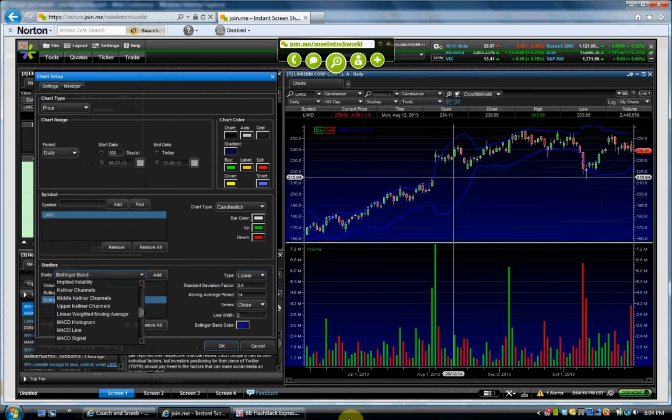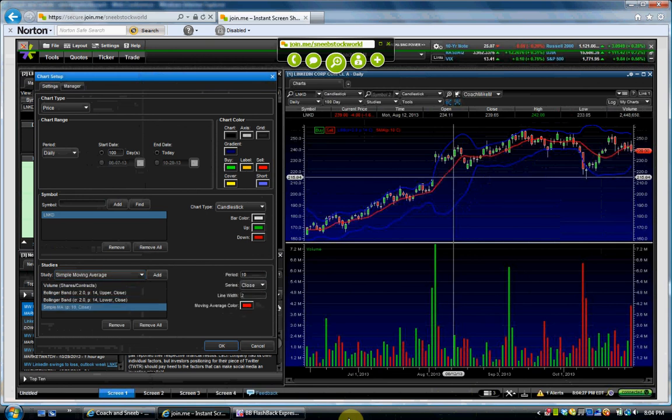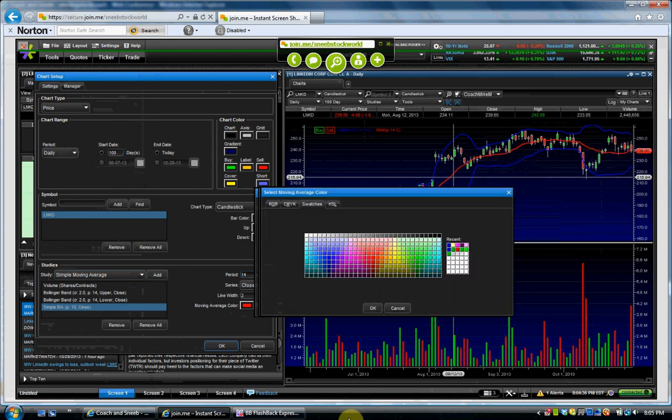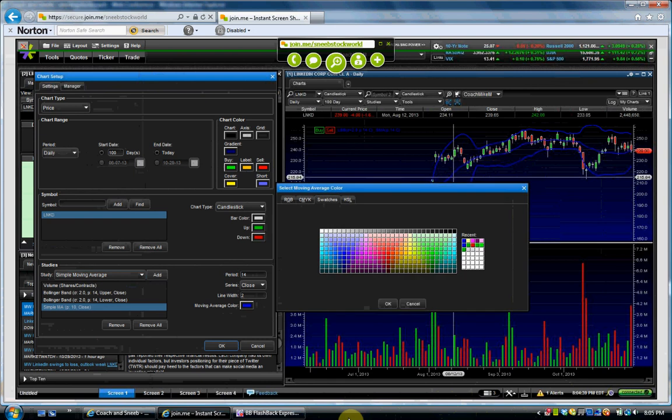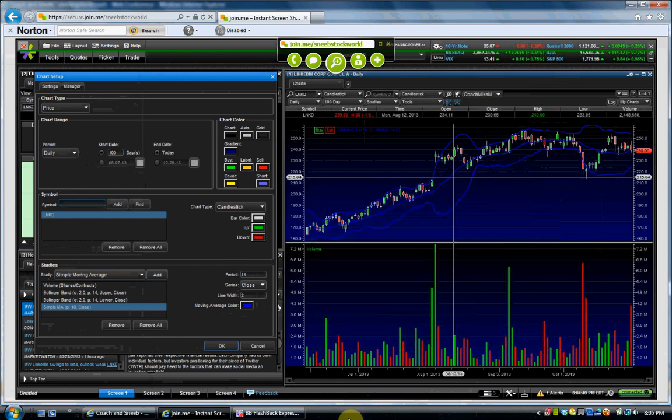We're going to set that up as a simple moving average. So we're going to go, there it is, a simple moving average. We'll click Add. If our top band's a 14 and our bottom band's a 14, then this one should be a 14. And if it's associated with my Bollinger Bands, I might as well make it the same color. And there we go.